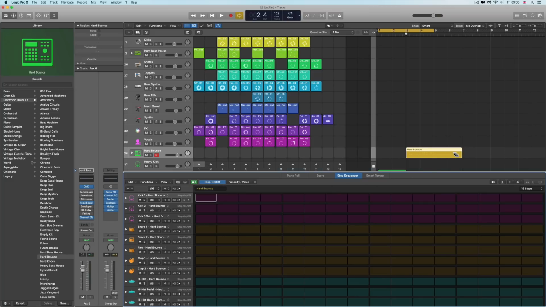Now every time you create one of these pattern regions, it is 4 bars long by default, regardless of the length of the pattern here. Because by default, I'm going to keep calling it beat sequencer. Sorry, the step sequencer by default offers 16 steps, but you can make it any amount of steps that you want, as you see here.